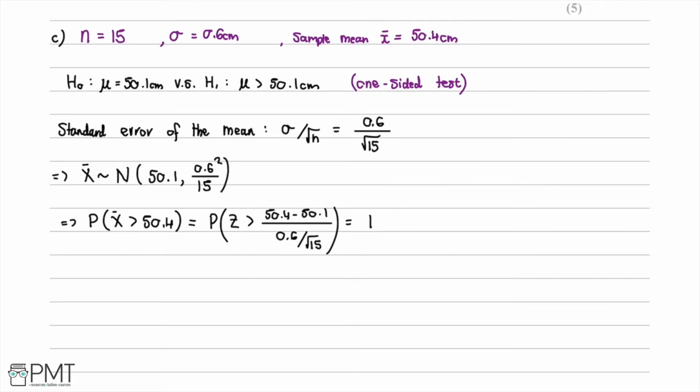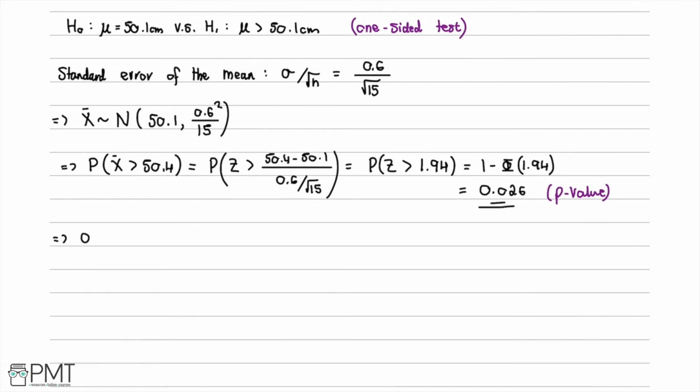And then putting this into a calculator, we'll have that the probability of z is going to be greater than 1.94. So then this means that we can find the probability by doing 1 minus the cumulative distribution function of 1.94. We can either do this on our calculators or by referring to a normal distribution table, and this comes out as 0.026. So then what is this value? This is effectively going to be our p-value. So then we have that our p-value, 0.026, is greater than 0.01, where 0.01 is alpha.